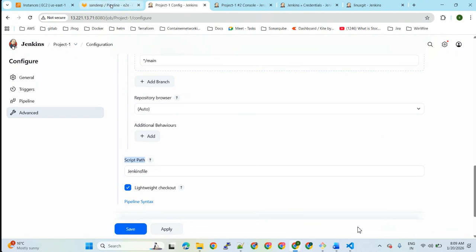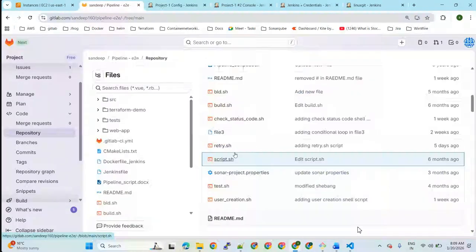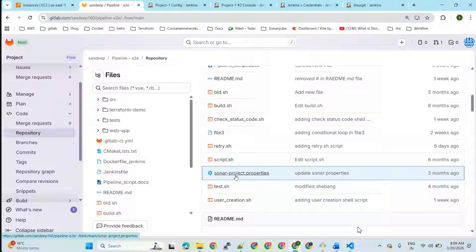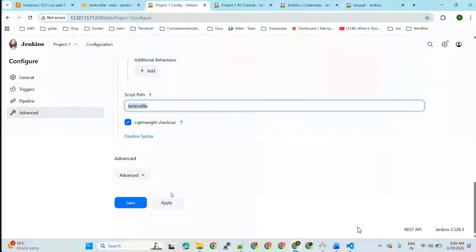Project and Jenkins file. What is the script path name that we have here? Jenkinsfile, sir. Correct, right? This is the script it should execute. From Jenkins means it is the default Jenkinsfile only. And let's see if you are able to understand the difference from SCM.